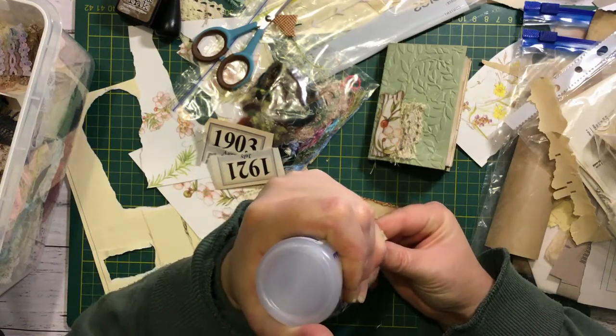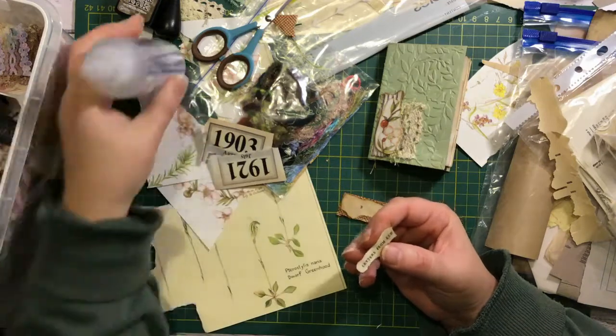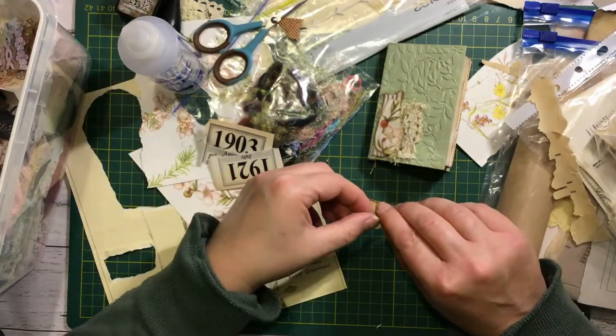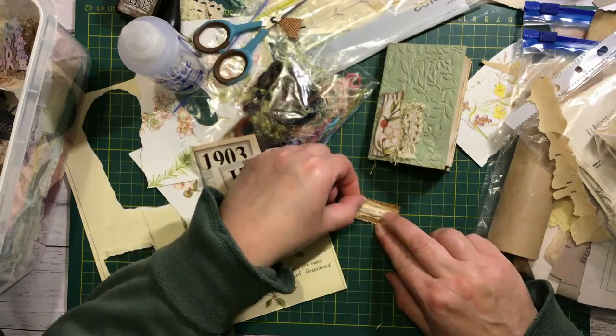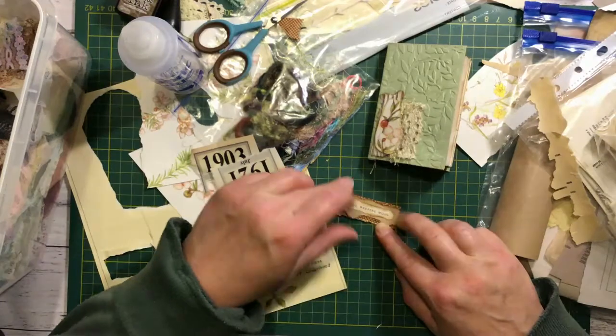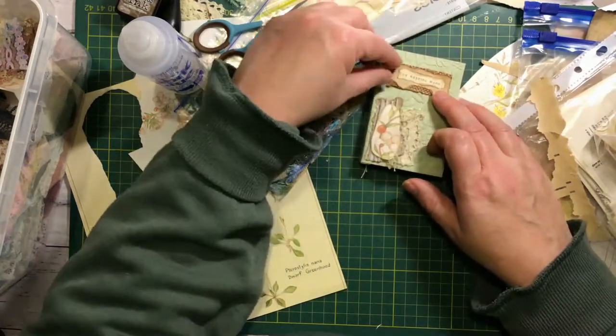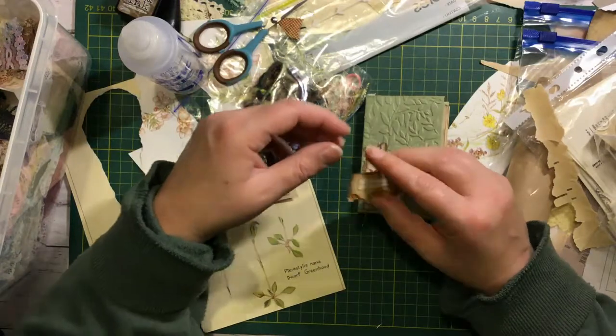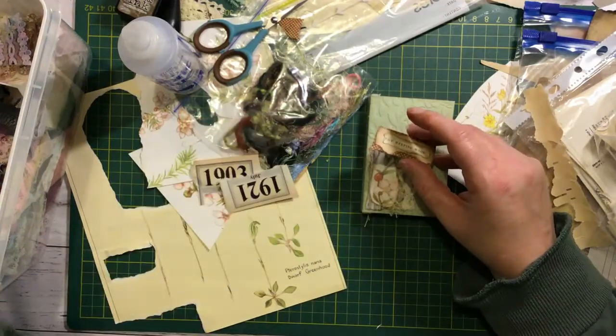I'm loving this little mini journal, but I don't know what I'd do with it. So it is a really cool way of using up scraps, I must say. Okay, I think we'll put that on. Don't think I need anything underneath it.